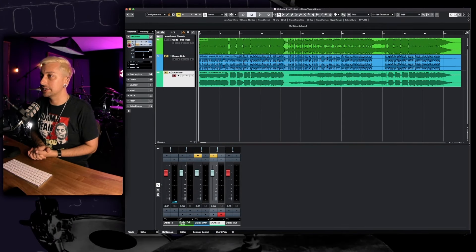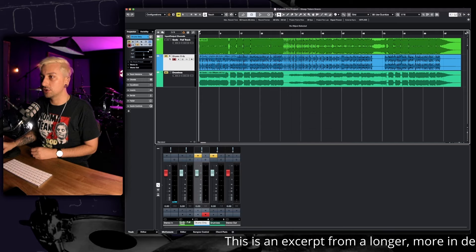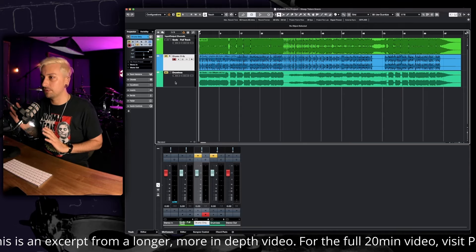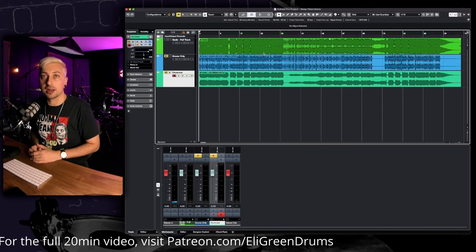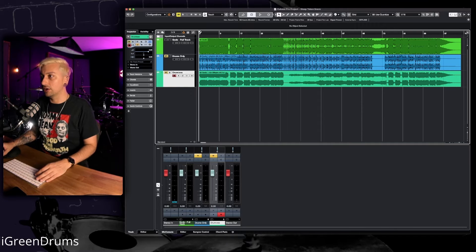I want to show you guys a little bit of insight into my process and how I would go about this. It's a pretty nerdy topic but let's dive in. I've got a Cubase session already set up here. Basically what I've done is picked a track that I think encompasses what this snare drum tone is really about and gives us an opportunity to hear it in a few different environments. I've also got a drums-only version - I've used Moises to pull out the drums - just to isolate it and help us figure out the fundamental frequencies of the drum a little better than in the full mix. And finally a drumless version, which we'll use later once we've set up a drum and got it sounding the way we want, so we can AB how close we've got. Let's have a quick listen to the front of this song.